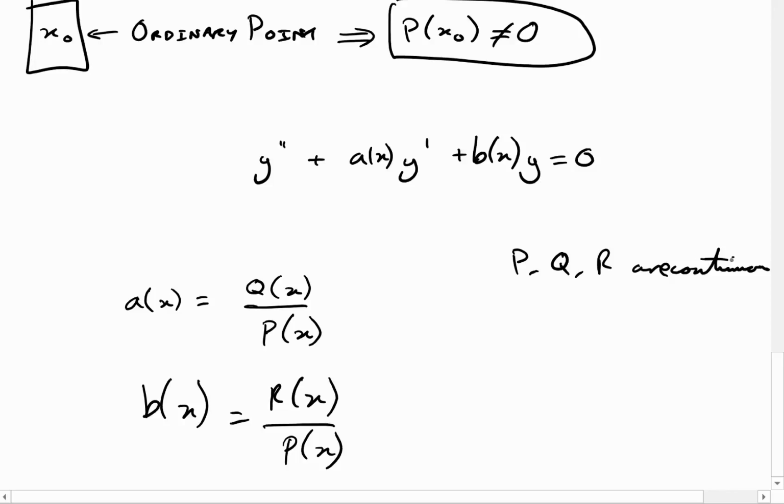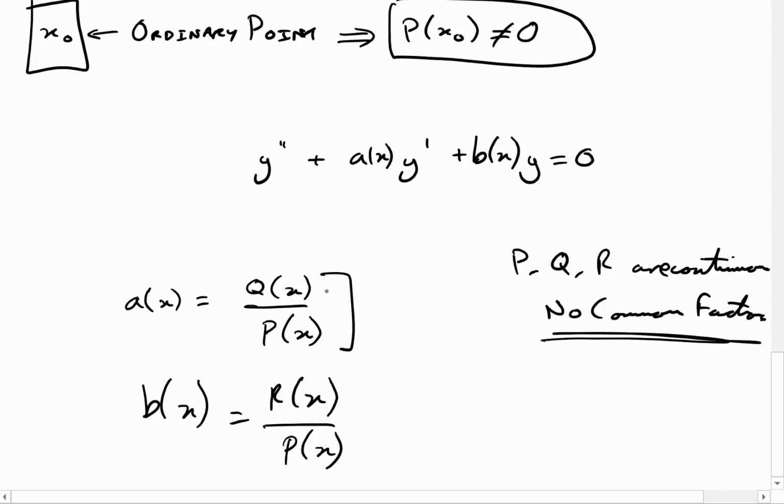And more crucially as well, they've got no common factors. Let's just talk a little bit about why no common factors is important. Because these share no common factors, it means it can't be broken down any further. Say, for example, Q and P don't share any factors, which means that we can't break them down. If they did share common factors, then there was always the risk that we could turn Q over P into R over P, or vice versa. So we could always turn one back into the other. But because they don't share any common factors, we know that A and B are not identical.